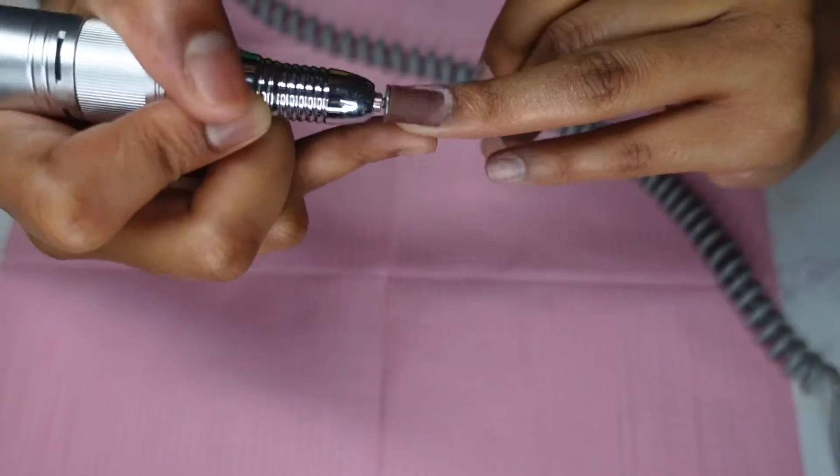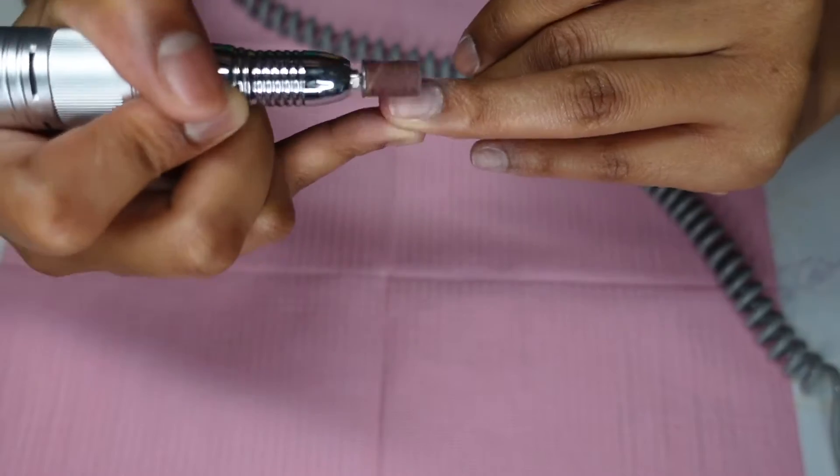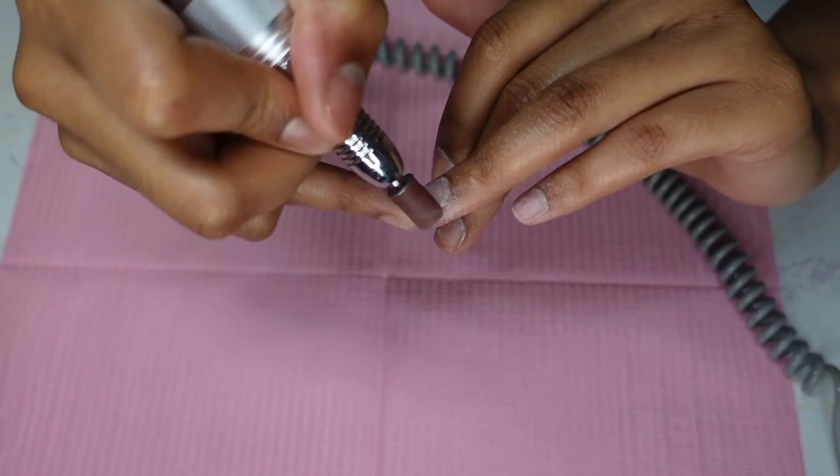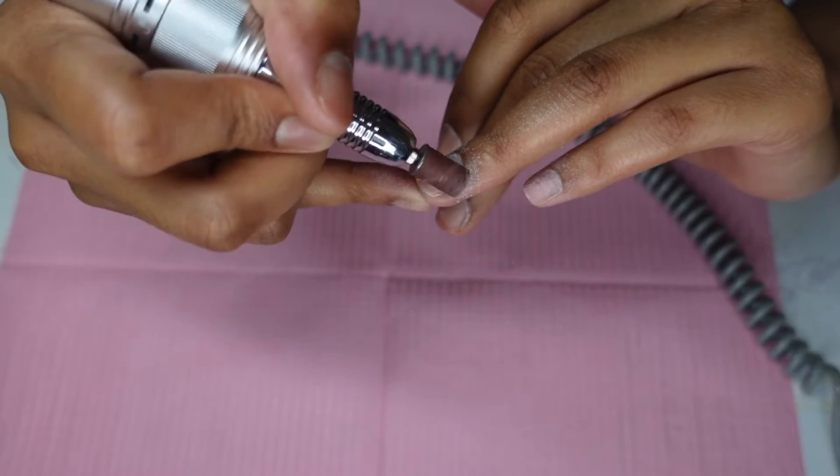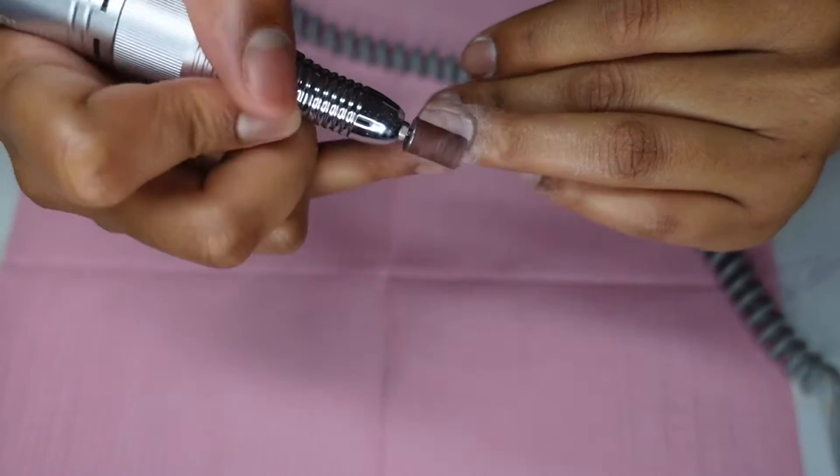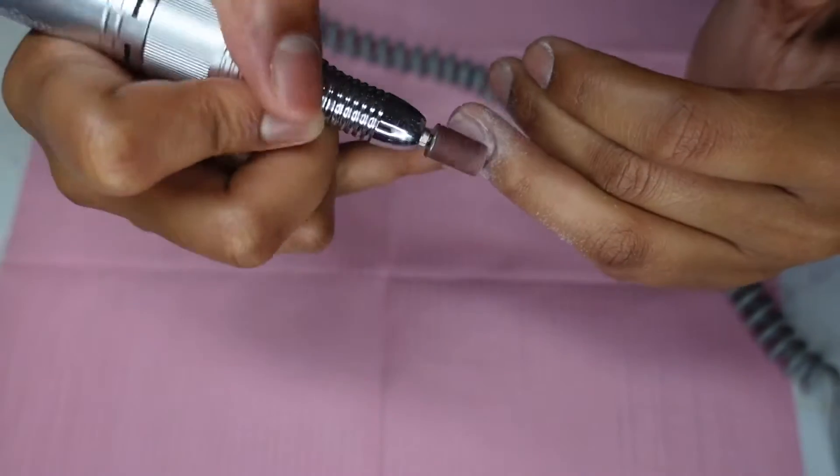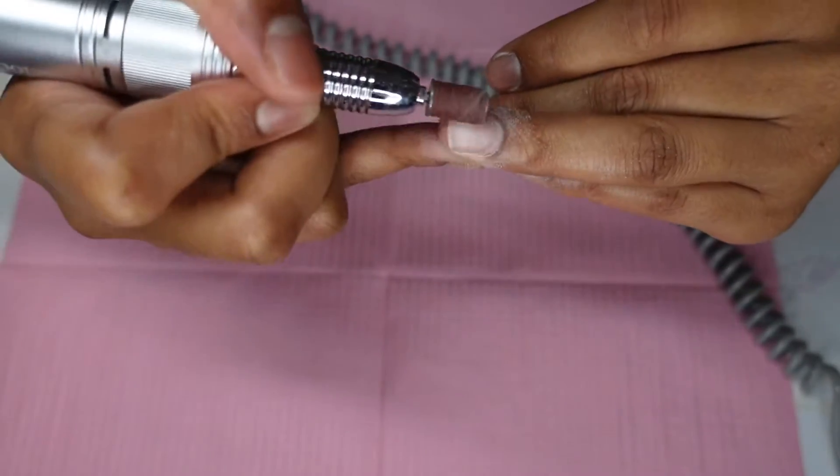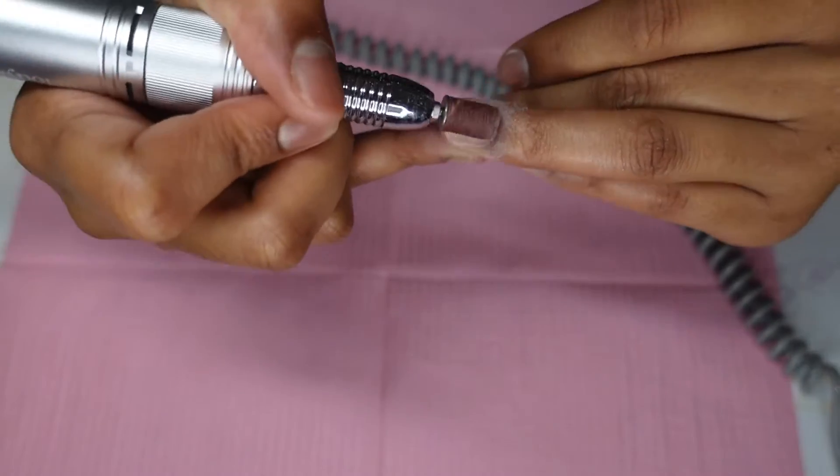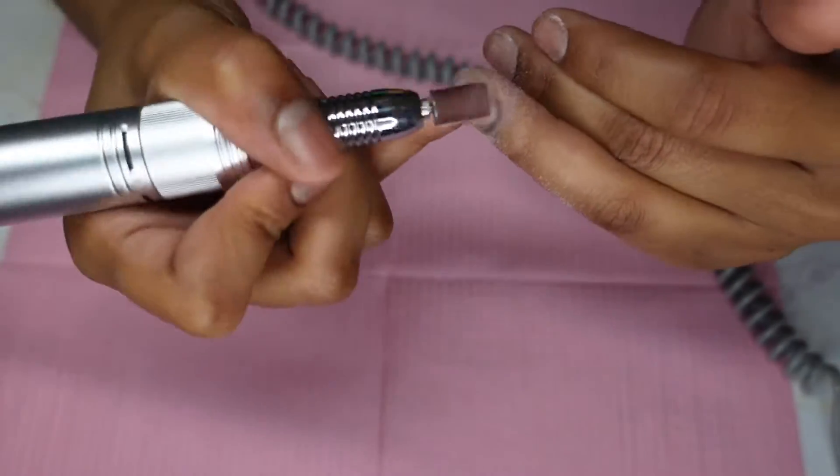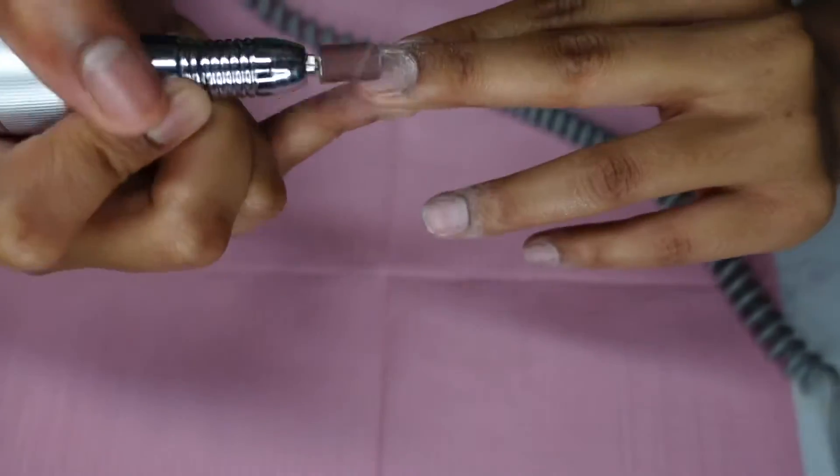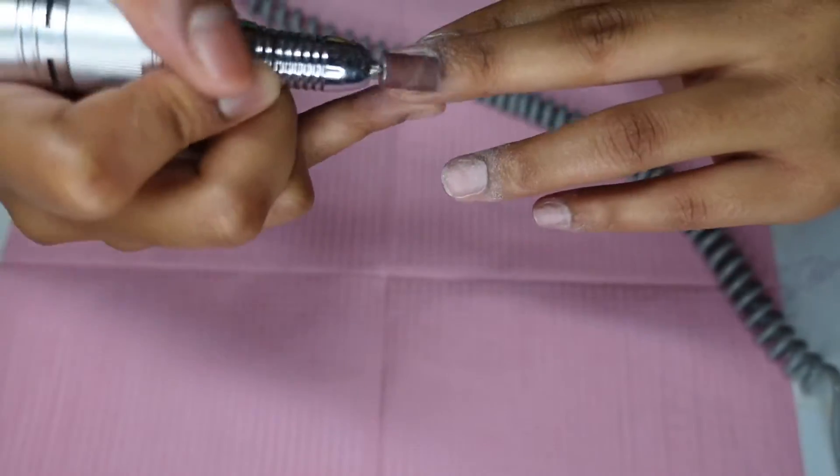I also want to mention, just like I stated in my last video, my nail drill is always on a low setting. It only looks fast because the video is sped up, but please do not hurt your clients trying to rush and remove the shine from their natural nails. You don't want to rush on any of these steps because you could really damage your client's nails or cut them or cause them bleeding or anything like that, so really take your time and keep your drill on a low setting at all times.